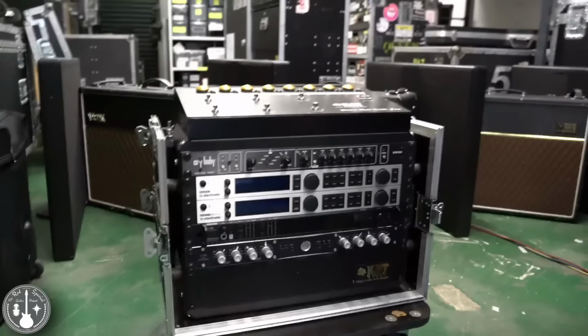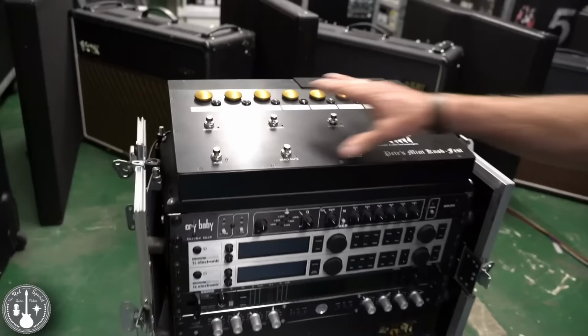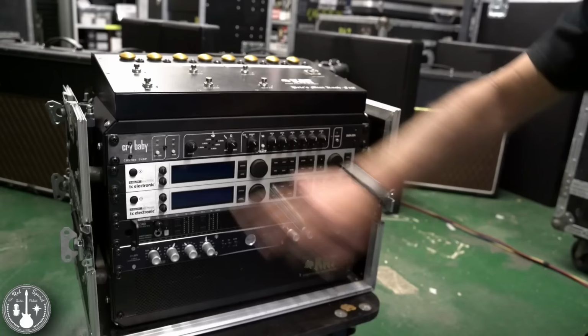Basically, as you can see, it's more or less a half size version of the main rig. It's only got 8 MIDI buttons on it. It's got a very similar switching system on the top. Very similar equipment. Apart from the EQ, this is a 2-band EQ rather than a 4-band EQ. I still have 2 TC boxes in there. Same radio system, same wah-wah, and this is my fail-safe.